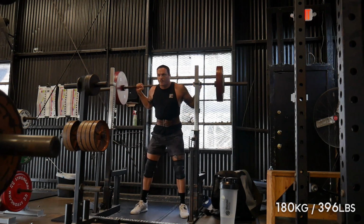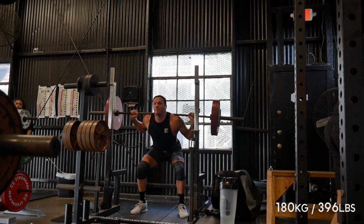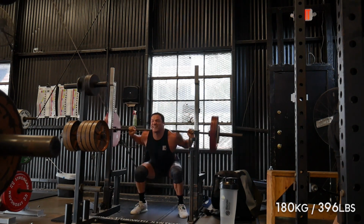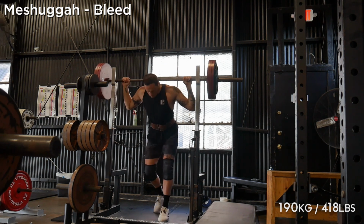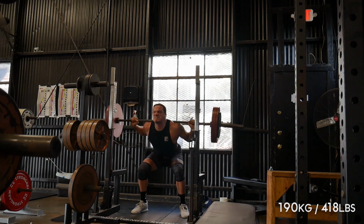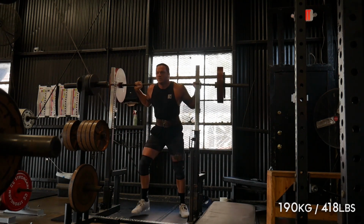At this point, my demeanor completely changes. I'm near the finish line, I can smell it. So every rep, I'm focused. I'm not going to miss groove. I'm not going to miss anything. There we go. Now I've got Bleed by Meshuggah going on in the headphones. Look at my face. I'm not having this. I'm not having this at all. Get off me, bro.